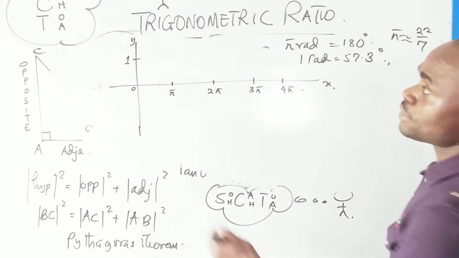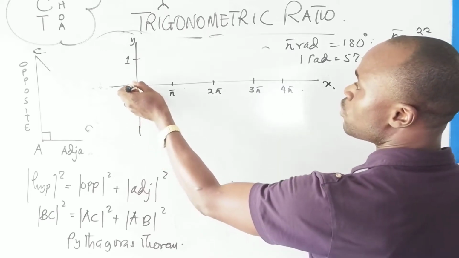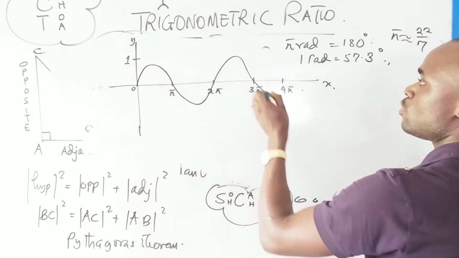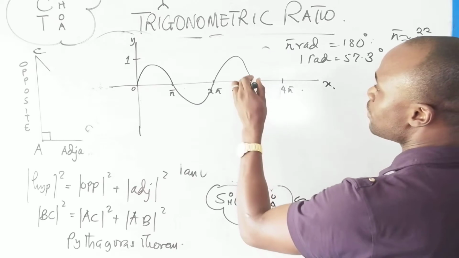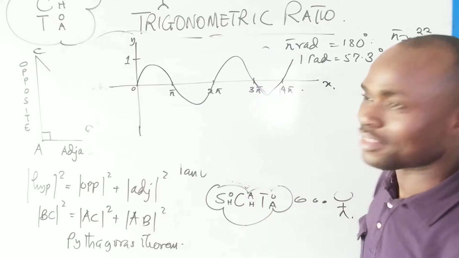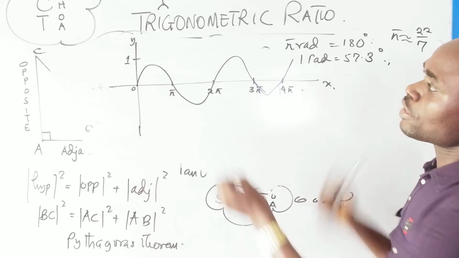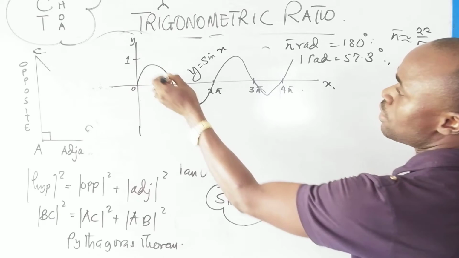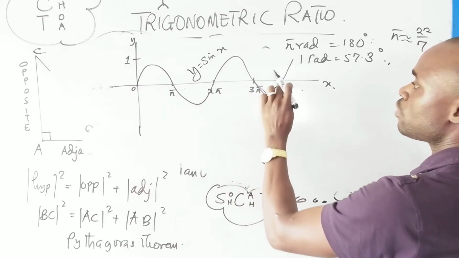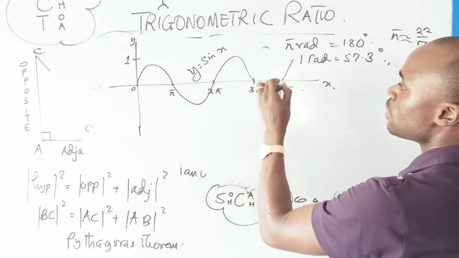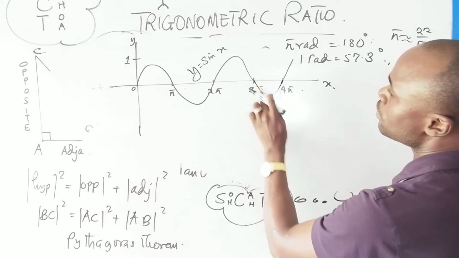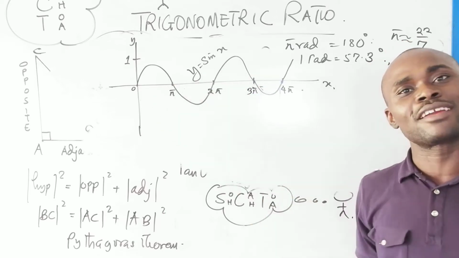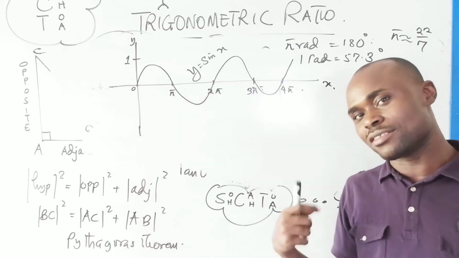So if I was to draw a sine graph, it is going to take this form. I'm going to go this way. I'm sorry for my graph. You have to pardon me. This is hands-free. So the trigonometric graph for sine x or sine theta will always go this way. Will always take this direction, and that is why it is called the sinusoidal graph. Okay, I've gotten this. So this is 3 pi. So this graph is what we call the sine graph, and it's also called the sinusoidal graph.